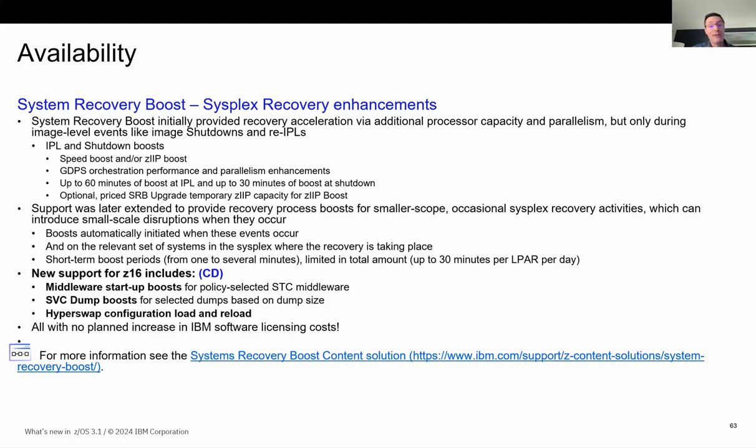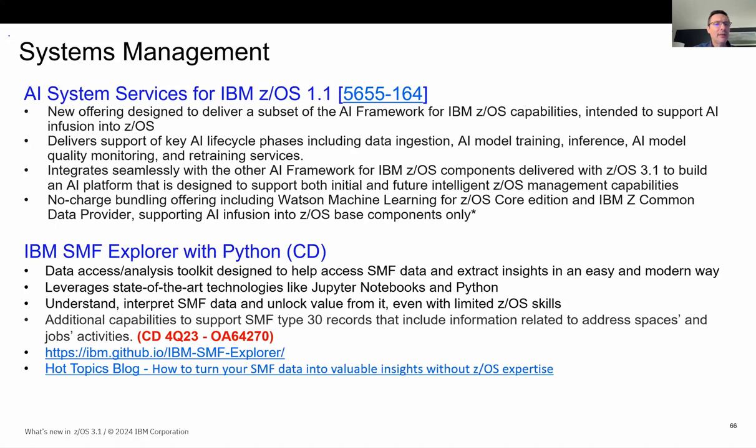You're limited to 30 minutes per LPAR per day for these specialized boosts, but it's a great enhancement for having a faster turnaround when you have to restart DB2, for example. You can also avail of this, for example, for SVC dumps. And so with SVC dump capabilities, when a dump exceeds a certain size, I can automatically avail myself of a boost for that as well.